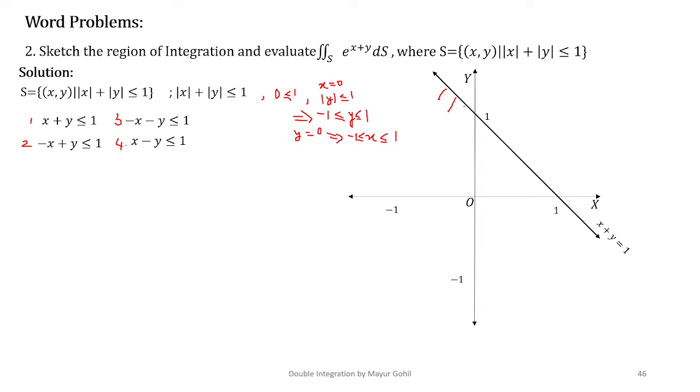I hope those of you who have done LPP, linear programming problems, are aware of which side of the region is to be shaded. Here I give you the hint that whenever you put the origin in the inequality and it is satisfied, then the region towards the origin is to be shaded.